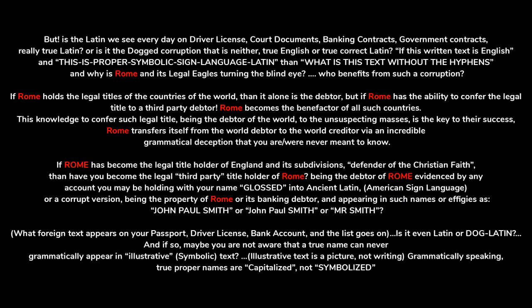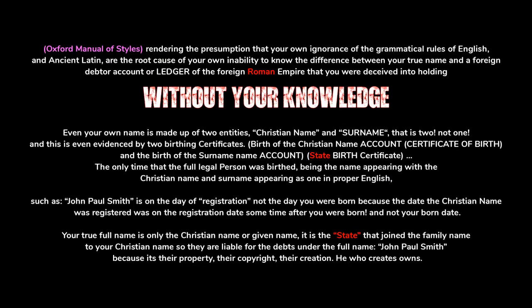And if so, maybe you are not aware that a true name can never grammatically appear in illustrative, symbolic text. Illustrative text is a picture, not writing. Grammatically speaking, true proper names are capitalized, not symbolized. The Oxford Manual of Style renders the presumption that your own ignorance of the grammatical rules of English and ancient Latin are the root cause of your own inability to know the difference between your true name and a foreign debtor account or ledger of the foreign Roman Empire that you were deceived into holding without your knowledge.